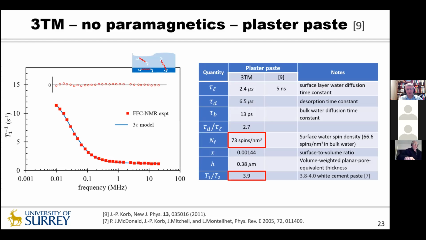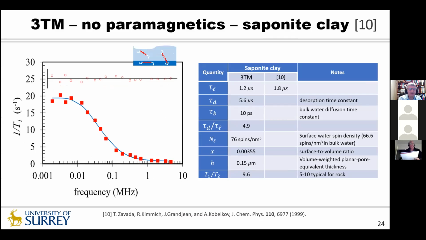So what does that mean? Is T1 over T2 something that measures the fineness, granularity, if you like, of the material? Because mortar is more granular than plaster for sure, and for white cement paste as well, presumably. Actually, that's seen here with H, which is much, much less. Hold that thought for a while.